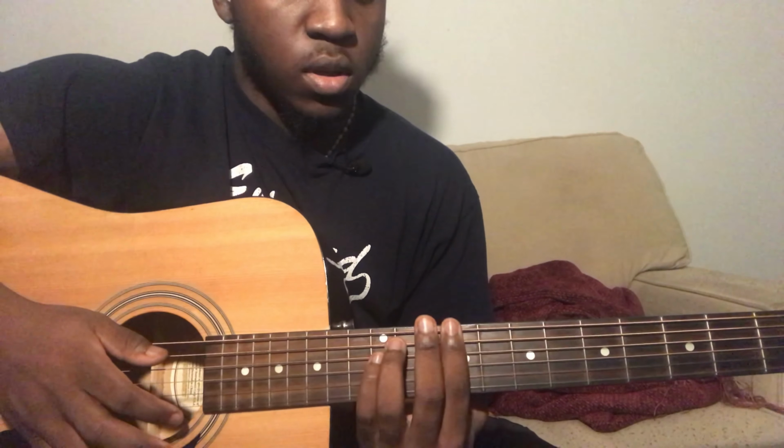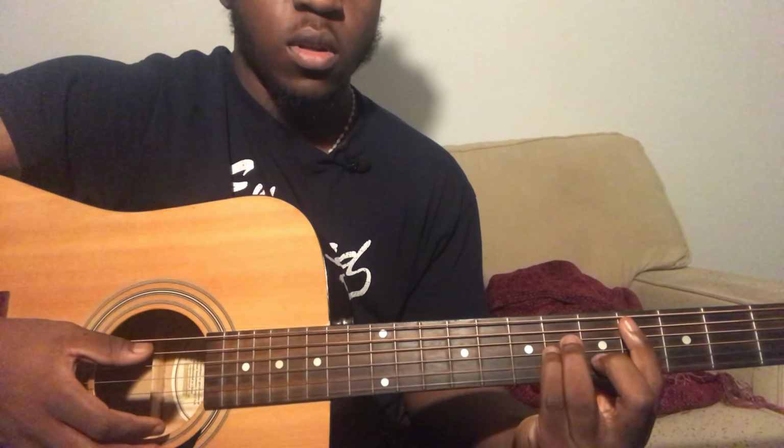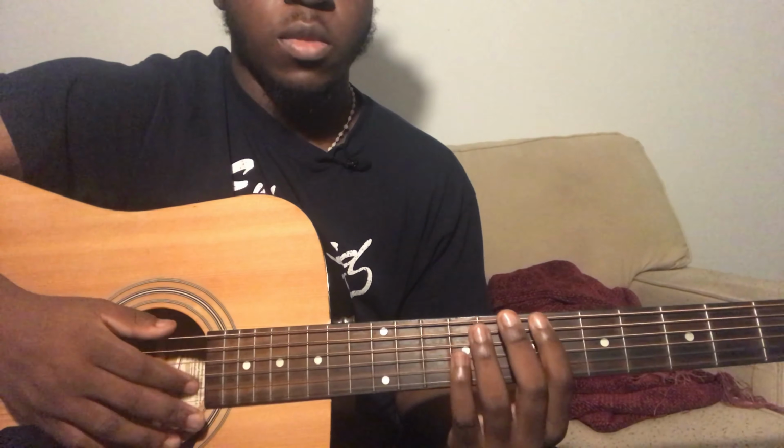Also, whenever you see me playing these bar chords down here, they're pretty much the same as C sharp minor and B minor. Because this is a C sharp minor, this is a B minor, so they're pretty much the same chords. I'm just playing them higher.